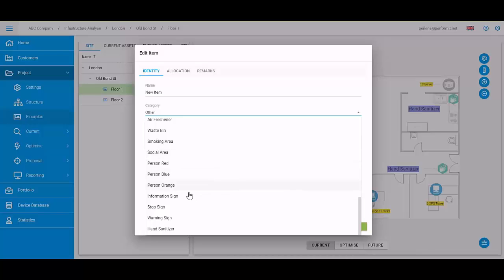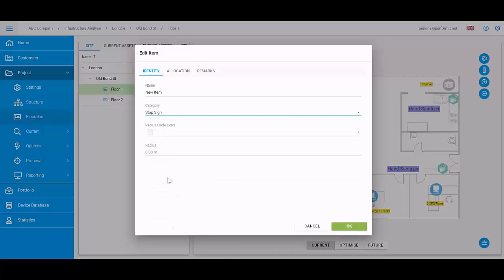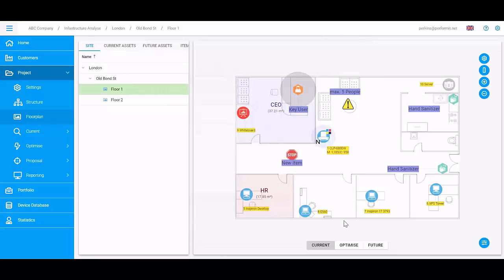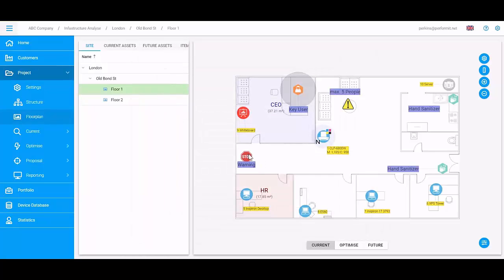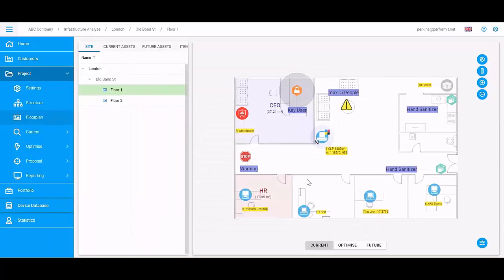Let's say I'm putting in a stop sign and clicking on OK. You can also, of course, modify the text within the item by clicking right, edit item, and let's call it warning.